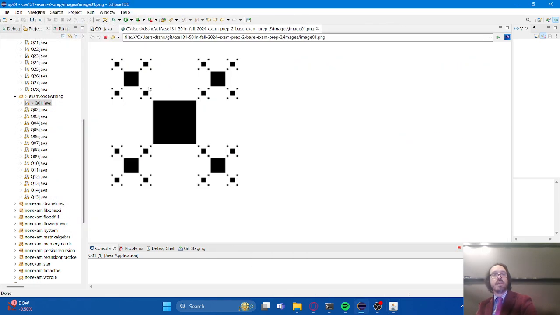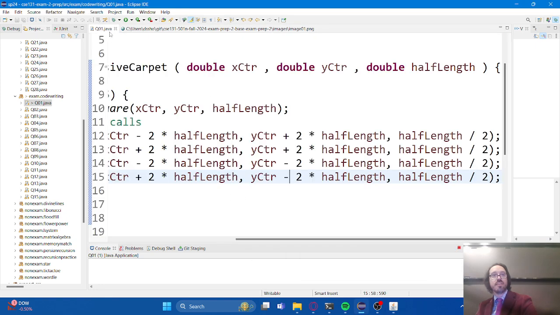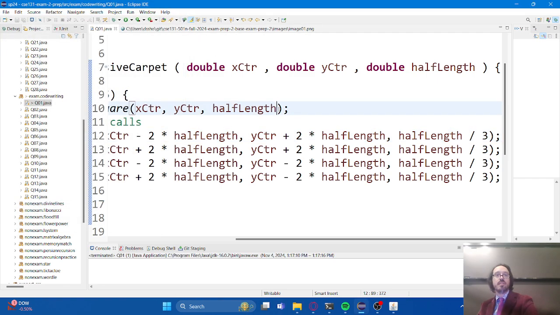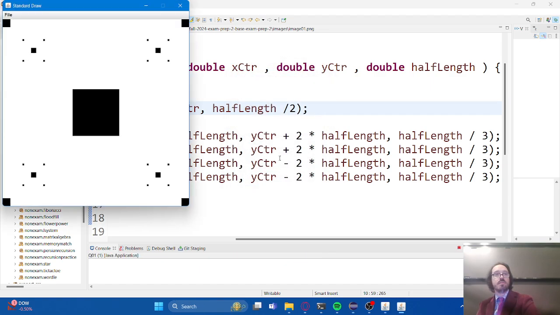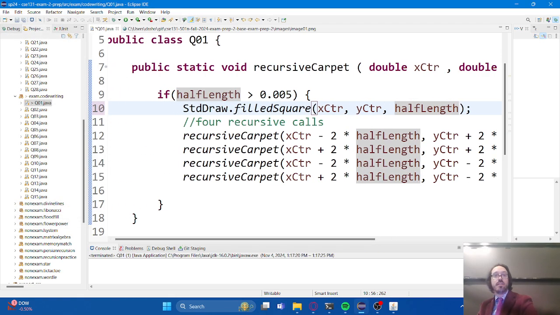You can see we're moving in the right direction if you look at this image and this image. I can see that I'm very close. What are the differences? I think some of the differences are my stopping condition. I think maybe the half length is actually divided by 3 and not 2. I actually would accept this as an answer to this problem. That actually looks similar-ish. This first square looks too big. I kind of want to cut that in half as well for some reason. I don't know. This solution, I think, is very much there.